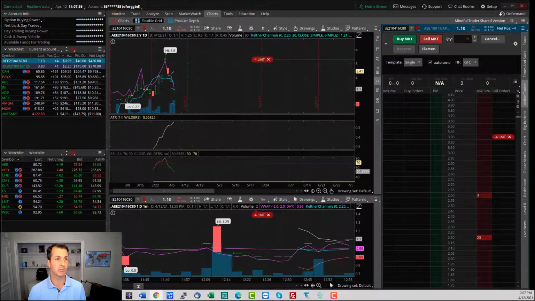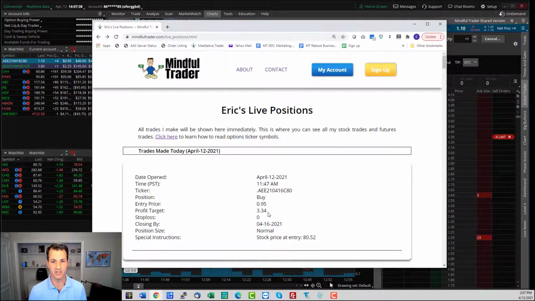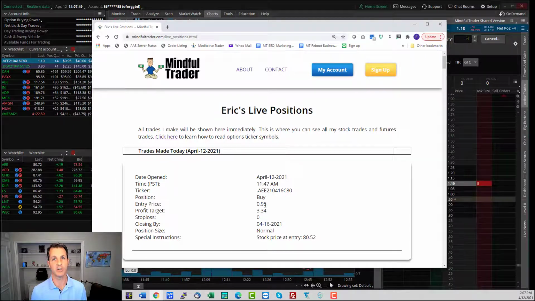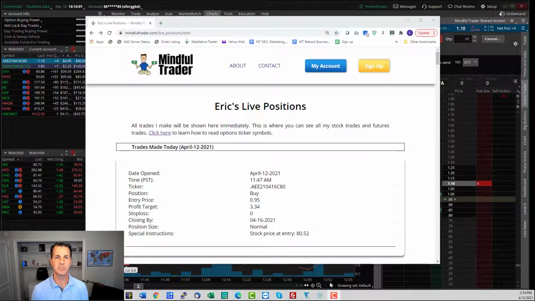Notice, by the way, that the profit exit of 330 or so, as it relates to 95 cents, is a pretty nice return. So you would get about a 250% return on your investment if the profit target gets hit. And that's one of the differences between my options trades and my stock trades.